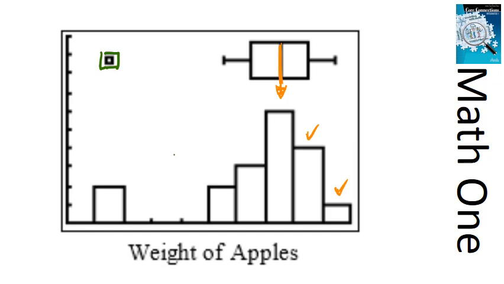Or actually, it's not. I should be more precise. It's not skewing it, but it's definitely having this effect of pulling the mean further down. I'm not exactly sure where it would be because I don't know what these numbers are, but my guess is somewhere along in here, the mean would be there. The reason why is when I add these particularly small numbers up with all the others and divide by how many data points I have, that's pulling it down quite a bit. So that outlier is really pulling the mean to the left of where the median is.